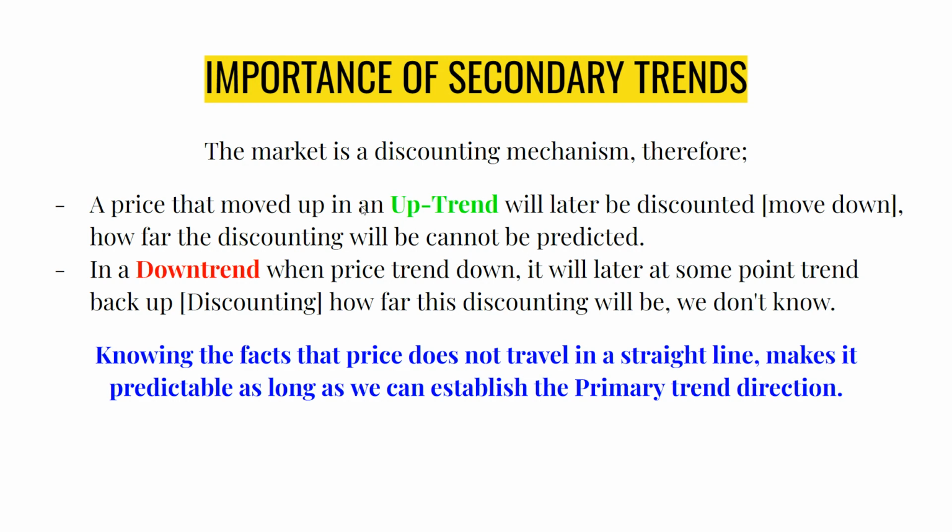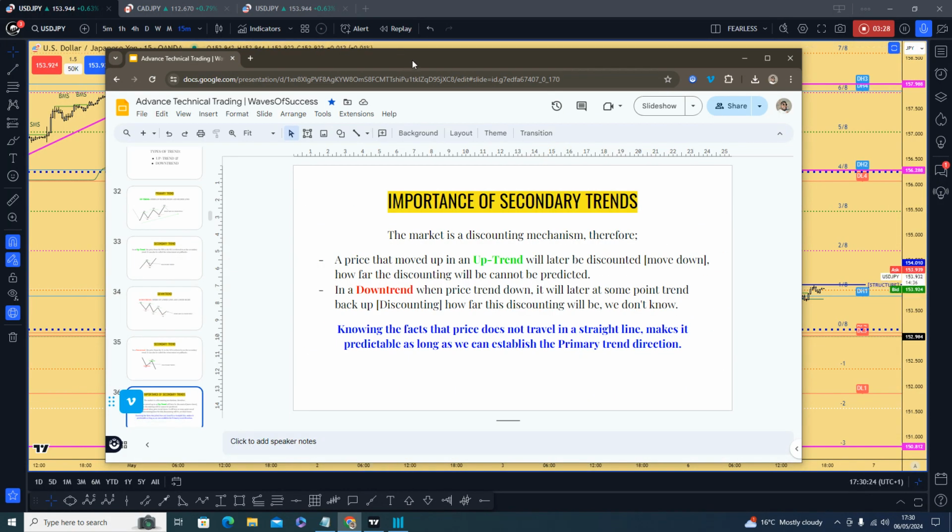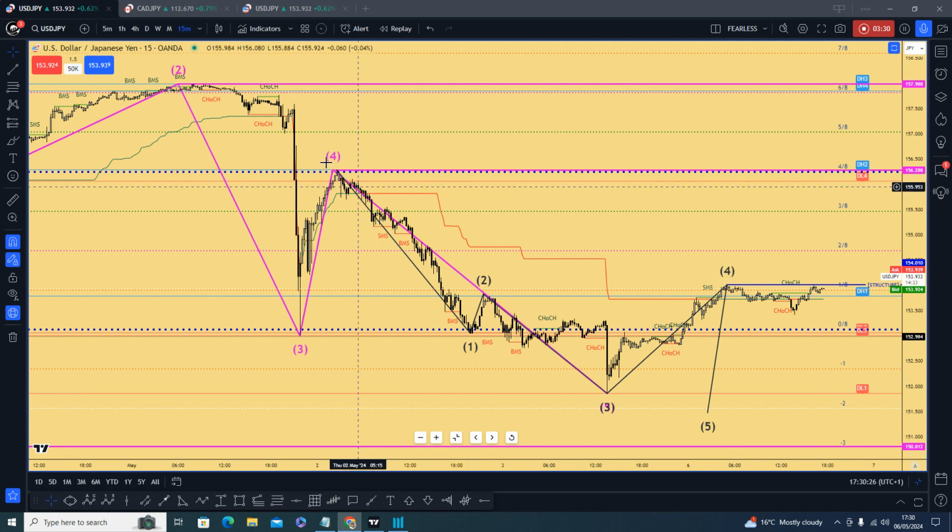The same thing applies in a downtrend. When the price is trending down, at some point it becomes too low and will no longer represent good value for those that are currently selling. In some of my videos, I've explained that you should always ask yourself who is winning in this market, who is making money. Let me push this to the side, and this is the point here. You ask yourself who is making money, and the reason I say that is this thing is still coming down.